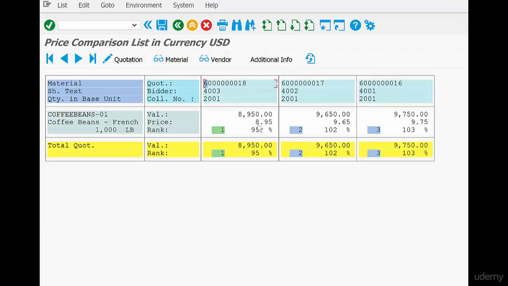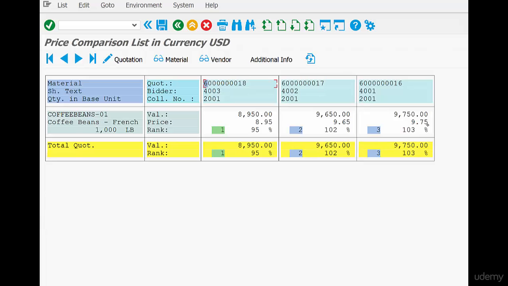It's just a comparison. We can go to each of the individual documents and then compare it ourselves. This is like one big screen where it shows the comparison between all the vendors, and it's ranking them. The first guy is 8.95, and the second guy is 9.65, and the third guy is offering at 9.75. So it's ranking them so that you can make a better decision.